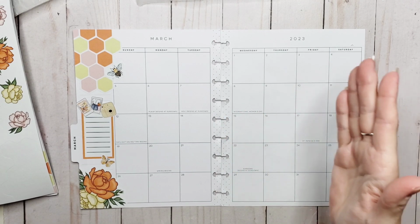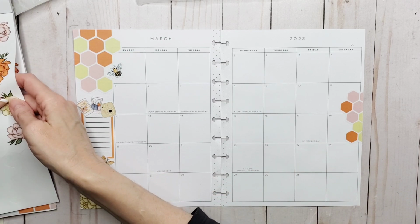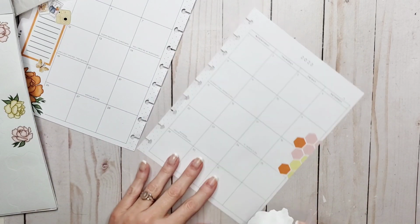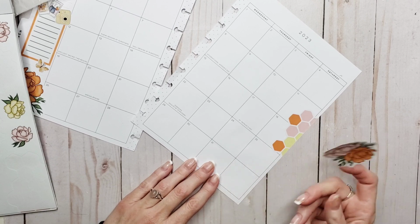I have had several requests for older sticker books. Yes, I will. I've been trying to slip them in here and there where I can, older Happy Planner sticker books specifically. But what I want to do is sit down and go through my collection, because I've got to figure out who's staying and who's not, really, at the end of the day.